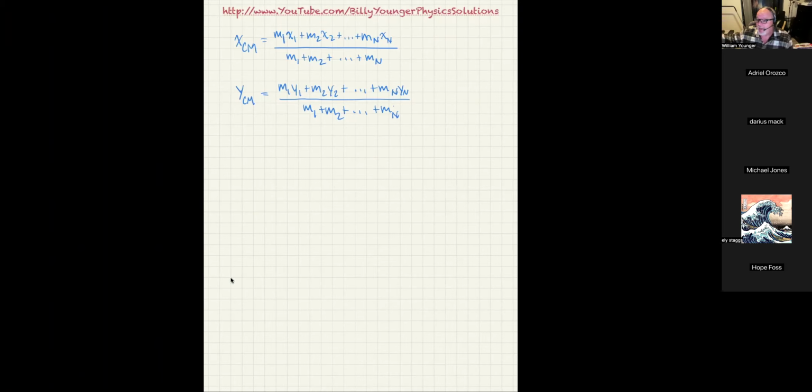But now you have to figure out how far forward or backward of that same line you want to be. Well, that's the y center of mass. So you take the y coordinate of the first glass and multiply it by its m, take the y coordinate of the second mass and multiply it by its m, and keep doing that until all the masses are accounted for. So m1y1 plus m2y2 plus m3y3 until you're done. Divide that by the total mass, and if it's positive, that's how far forward of that line running left to right through the center you'd put it. If it turns out to be negative, it's how far backwards from the center you'd put it.